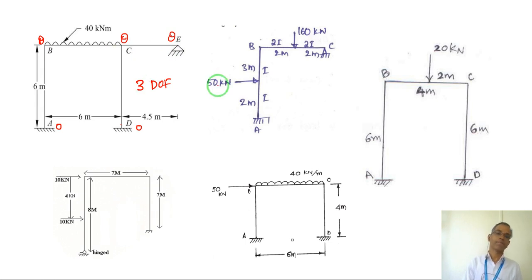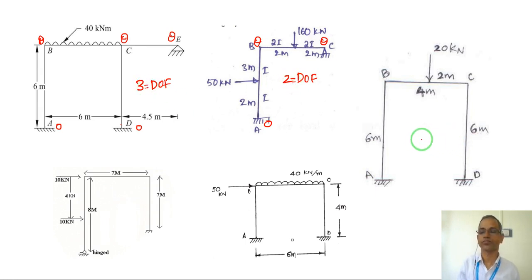Now come back to this frame. Again this frame is non-sway because of the fixity here and a hinge connection here. Hinge will not allow any translation, no sway. So degrees of freedom all restrained here, 0 here. Rotation is allowed here, theta is there. Here rotation allowed, theta is there. So total degrees of freedom equal to 2.